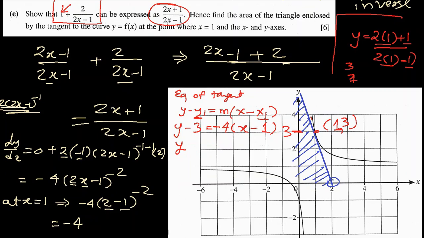Now, our purpose was to find x and y intercept. Let's find and confirm if x intercept is 2. For x intercept, y has to be equal to 0. So let's write x intercept.